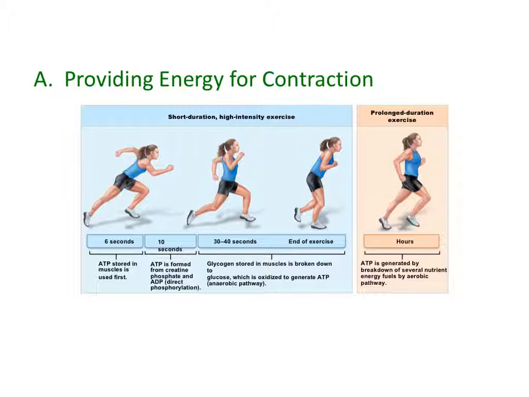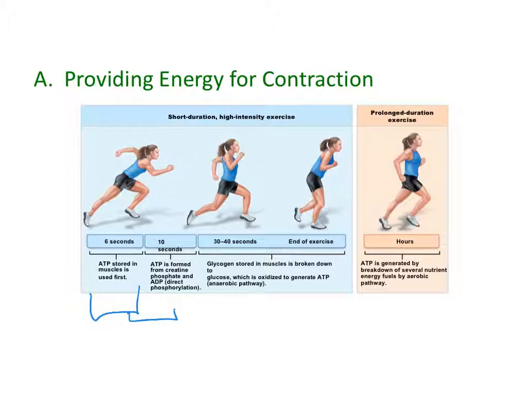So using running as an example, here you can see basically ATP is used for the first 6 seconds. So if you're doing a 100-yard dash, this will probably get you to about 60 meters, or 60 yards. To finish that dash, you start using creatine phosphate. So that'll get you to the end of the 100-yard dash, probably could get you to about 120 meters if you get to 14, 15 seconds.